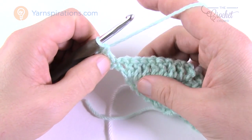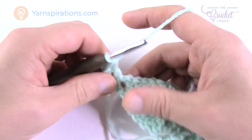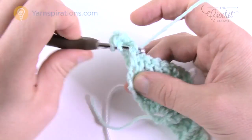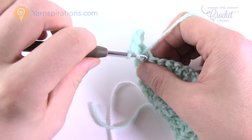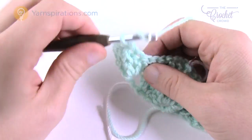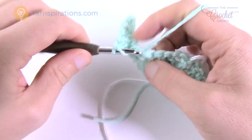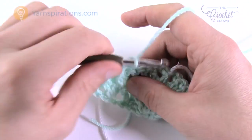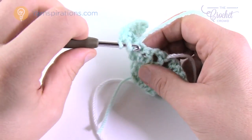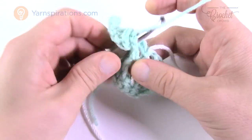She's asking us to put in a double crochet in the next chain one space. Now we're going to start doing our front post double crochets — so immediately the next one is a front post double crochet, and then the next stitch is just a double crochet. The next one is a front post double crochet — isn't that easy? And then the next one is a double crochet. You keep doing that — alternating front post double crochet and double crochet — until you get to that chain one space that is at the center point. The final one right before the chain one space is going to be a front post double crochet.